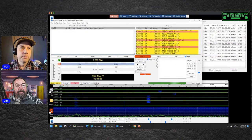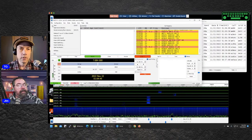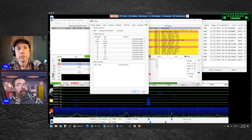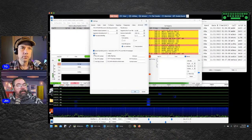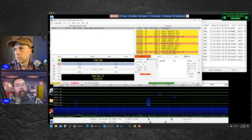Don is saying this has been doing this for a long time, so it should be in your version. Go to your file settings. I don't even know what screen Steve is showing because I'm looking at your screen. Okay. And then go to advanced and then set yourself to hound. Right there. Oh, there's Ron, one of the Rons, part of the Ron army.